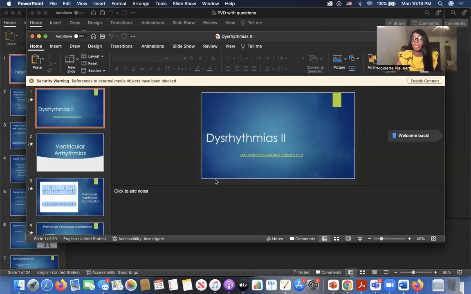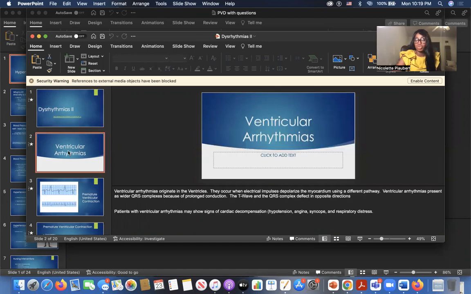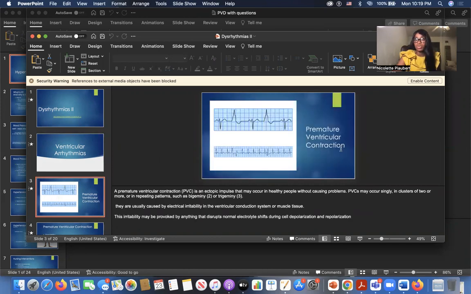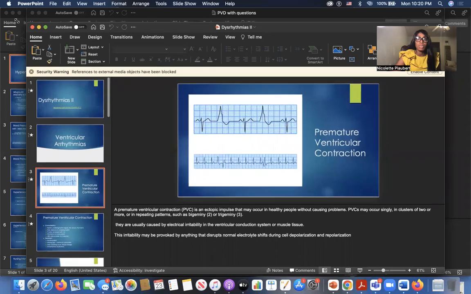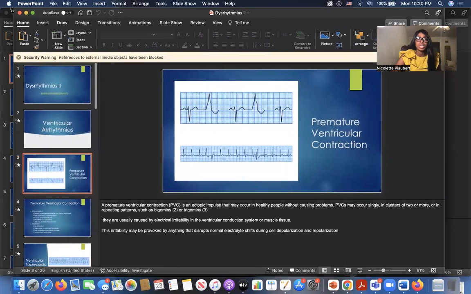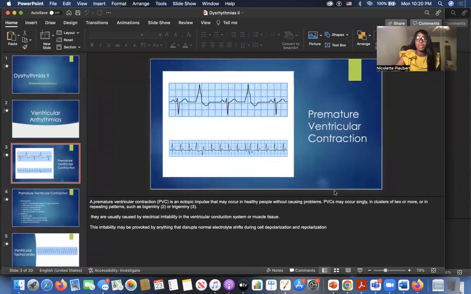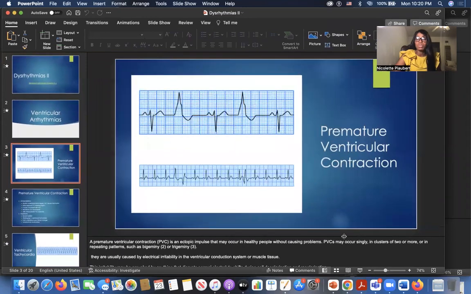So now let's get into dysrhythmia 2. With dysrhythmia 2, the most important thing to know is that ventricle issues are worse than atrial issues, right? We mentioned that. So here we have premature ventricular contraction. We see in our picture here that the atrial contraction is messed up. We can't see it, right? We had mentioned that anytime we have atrial problems, ventricles are not affected. But whenever we have ventricle problems, atria are affected. So you don't see a P wave, but you see this wide QRS. That's how you know it's a ventricular problem.